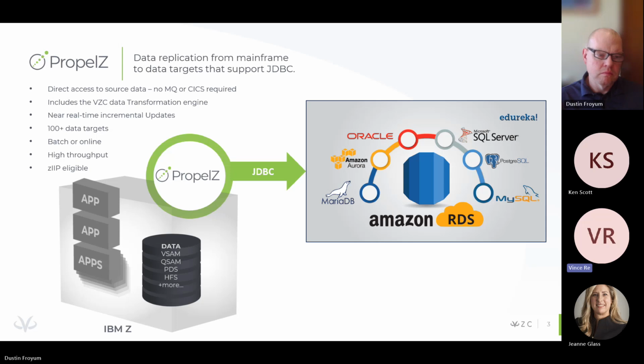PropelZ, a lot of times we work with customers that really what they have is a batch, maybe a production workload. They run a whole bunch of batch jobs and they get to the end of that, and that process created a bunch of files, and what they want to do now is upload one of those files to the target database. So that's what you're doing. That's really easy with PropelZ. You can run it with JCL. You can add a batch job step, or use your job scheduling software to trigger a new job when that's all done. And now you're just automatically keeping your most up-to-date information on whatever targets you want.